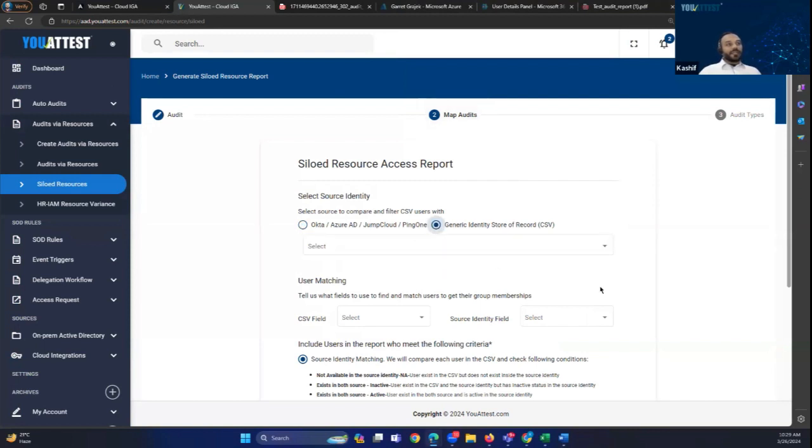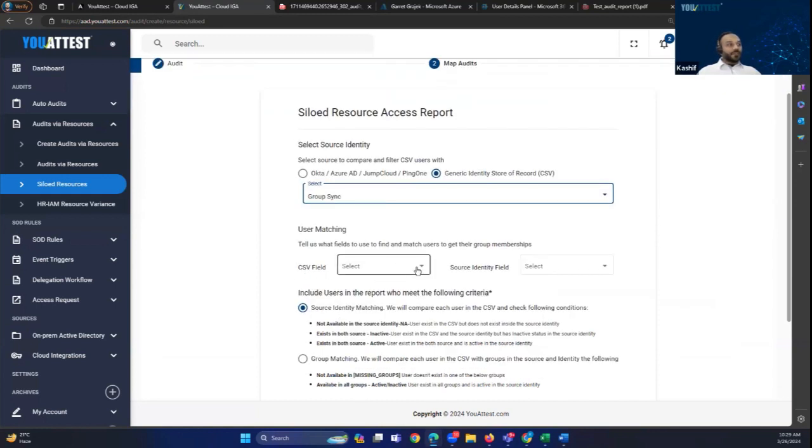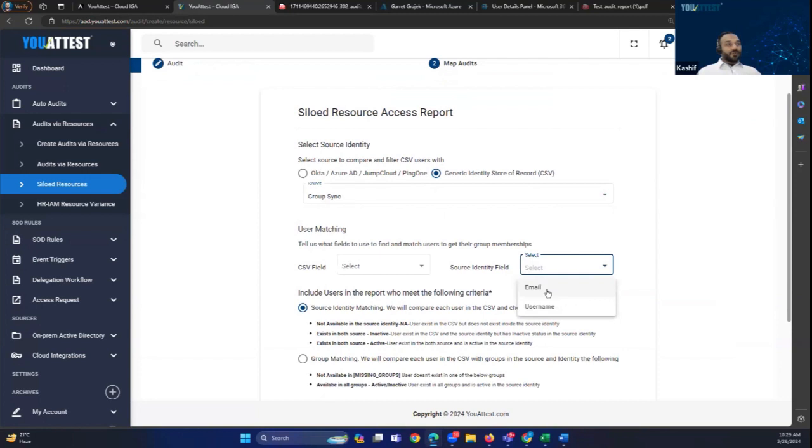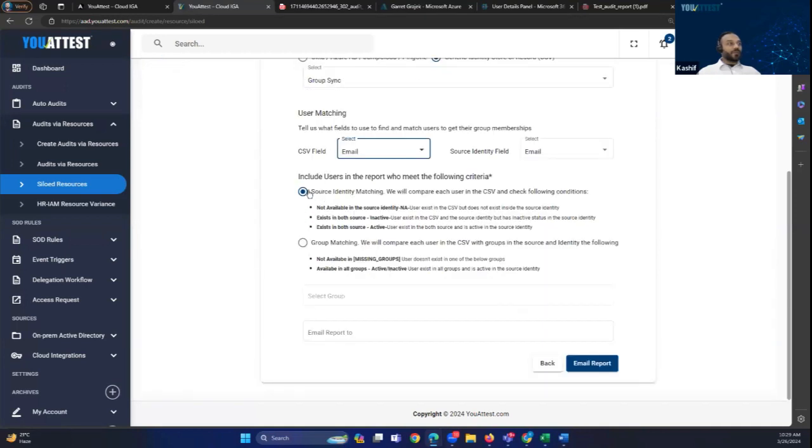And as soon as I select that, the dropdown is going to give me the sync information that we have saved previously for the user audit. So I'm going to choose one of those syncs here, the group sync. We have saved in the installation process, and we ran the AD ad hoc sync. And then in the user matching criteria, we have either username or email. I'll just choose email to map it with what we have on the CSV. We also have email on the CSV. So both say email, and we run this on the users now.